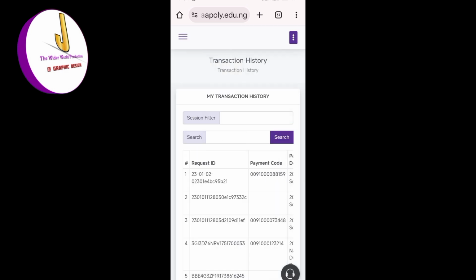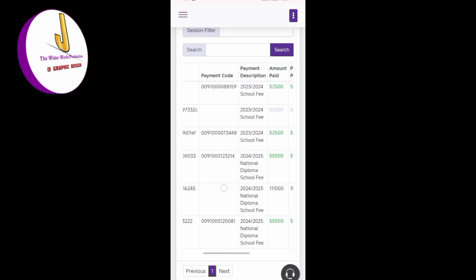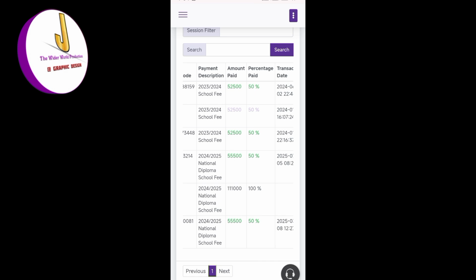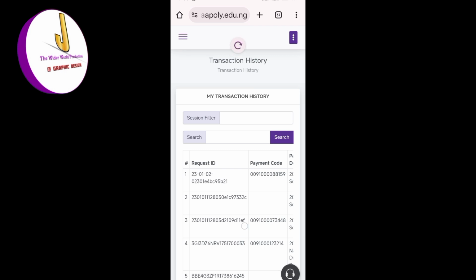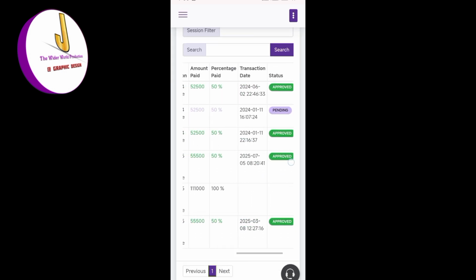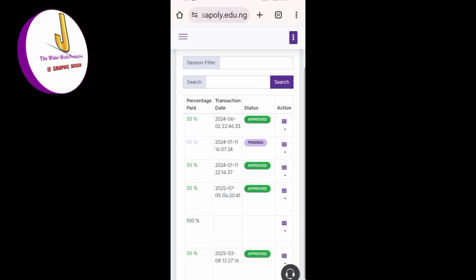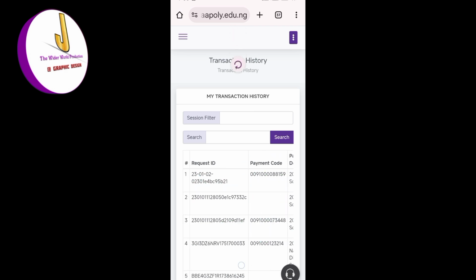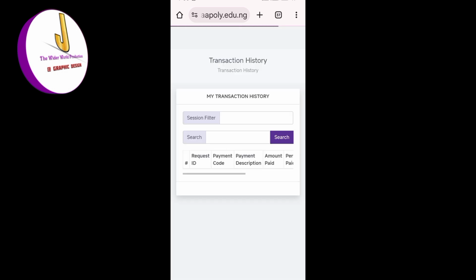If you want to check all the payments you have made, you see 3.5 for screening fee, online screening fee, and then 12.5 for application fee. This is where you are going to see everything. All your transactions will be here. But I can't see my own here because we are using the old portal. We didn't use this portal from day one, so mine cannot be here. But I hope you understand the information I'm trying to pass. That is what you need for now.